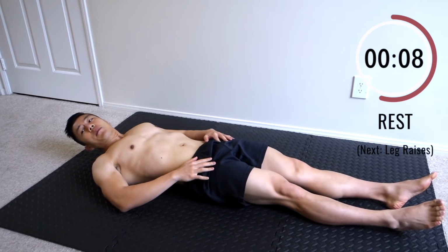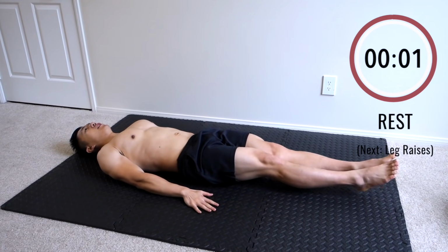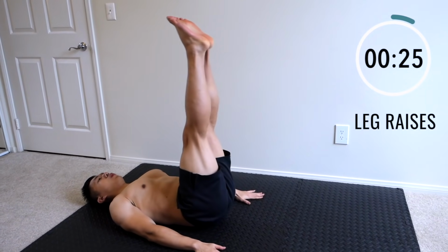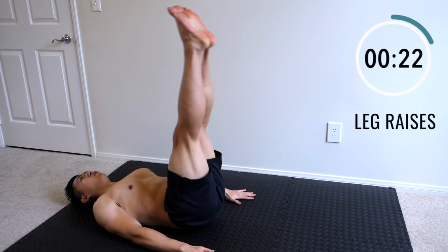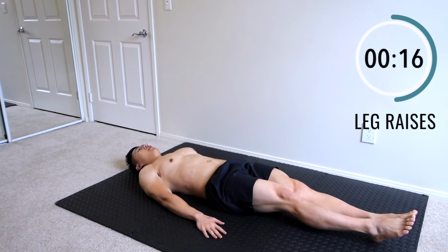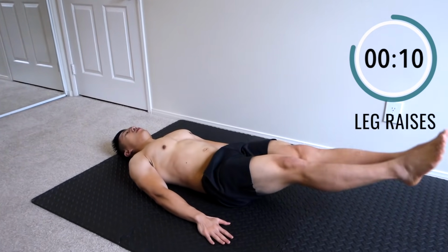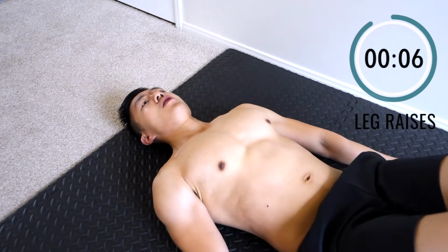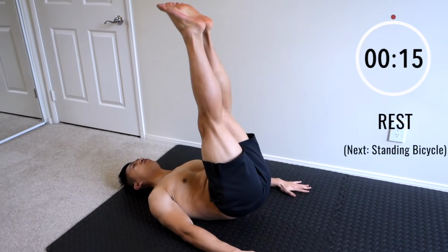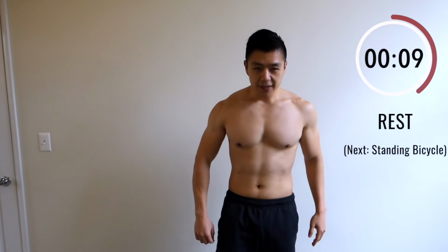All right, now we're going to our leg raises. This is really gonna be lower abdominal focus here. There you go. Nice and controlled. Lower back, flat on the mat. Control with the breathing. Exhale when your legs come up. Good work.